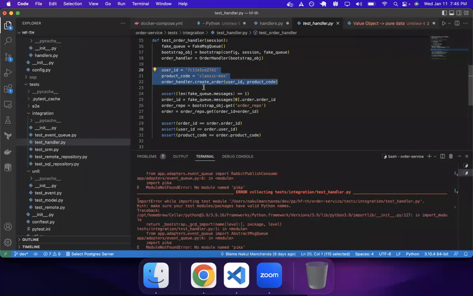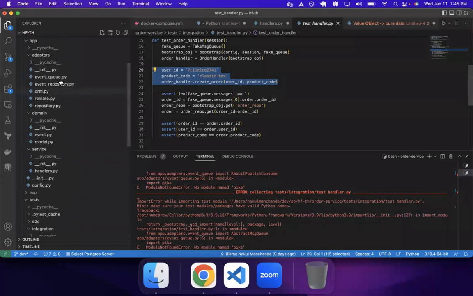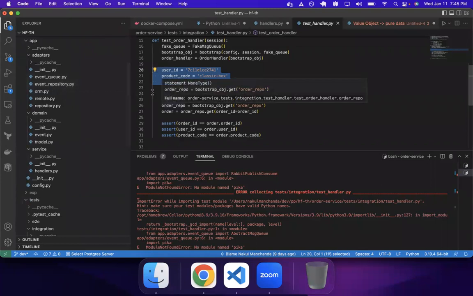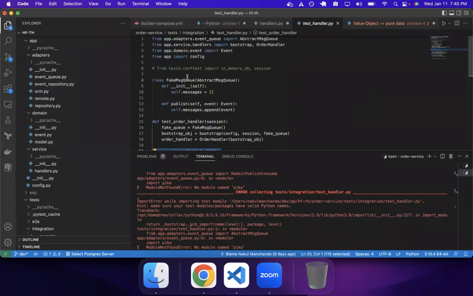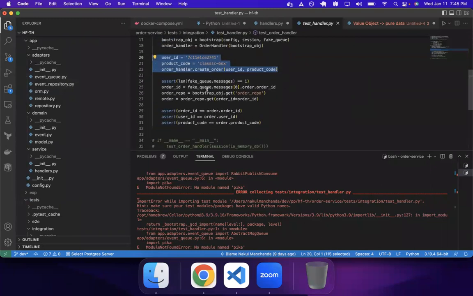I don't care if the event is not being generated correctly. That's the job of the event queue class, not the order handler class. So that's how we can isolate behavior using test doubles, and we were able to write a test without using a real message queue.